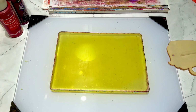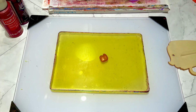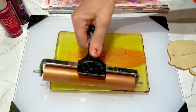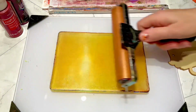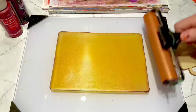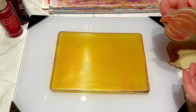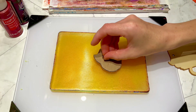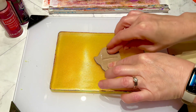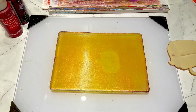Okay, so this time around, I am going to use my bronze first. I'm gonna skip the brown. And I'm going to use my little pumpkin. I cut this out closer to the edge here. Perfect. Beautiful. Okay, and then let's see.